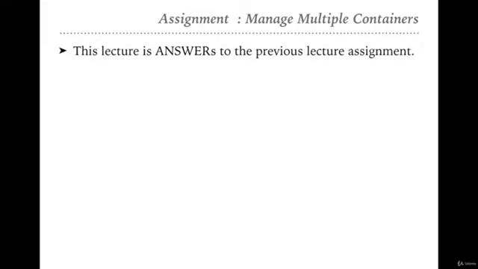It may be possible that the commands we are going to execute in this lecture are different from the commands you executed to complete your previous assignment. But the only thing that matters is the end result, right? So let's start. The assignment was to start Nginx, MySQL and the Apache server.